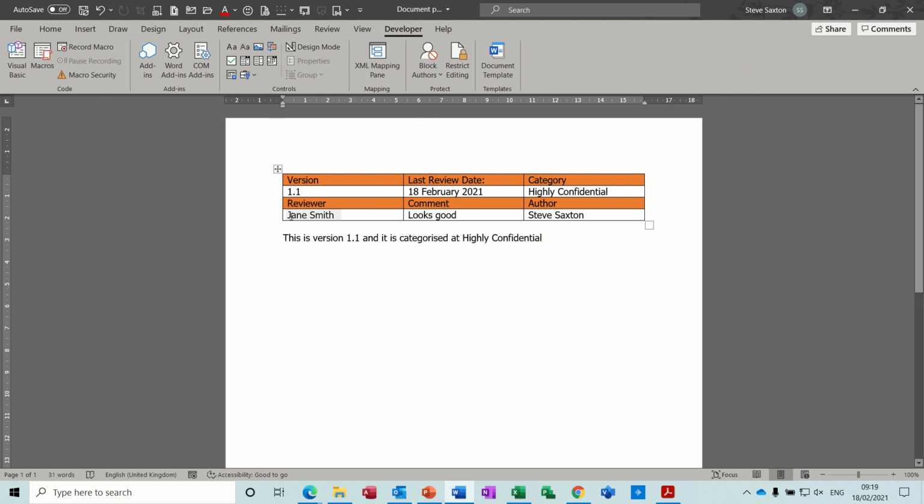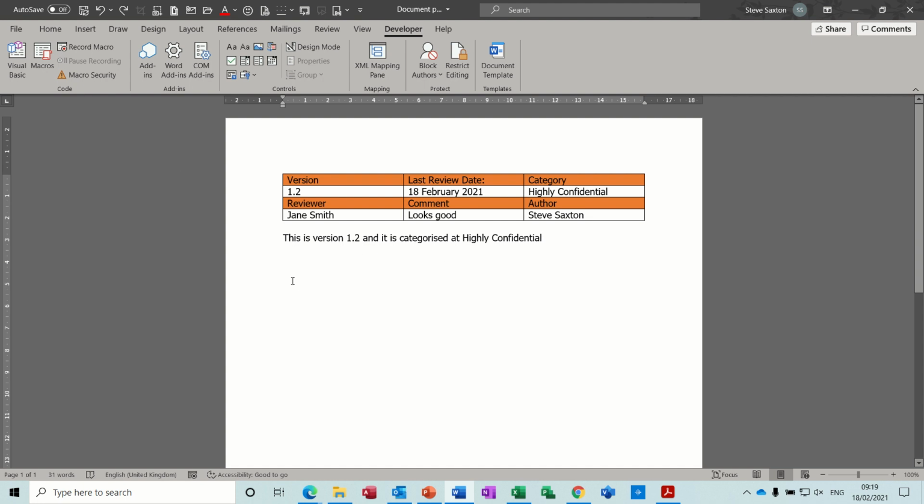Now the benefit of using the document property fields is that wherever you refer to that document property, so you can see I've got that same version there. If I change that to version 1.2, this changes as well because this is a document property field. Now comments, I've just got comments there, that's just going to be like a bit of text string. Confidential is also a document property field. If I change that here, I've also got this going red. If I just go private or something, that changes up there as well. So I'll just do undo to bring that back.